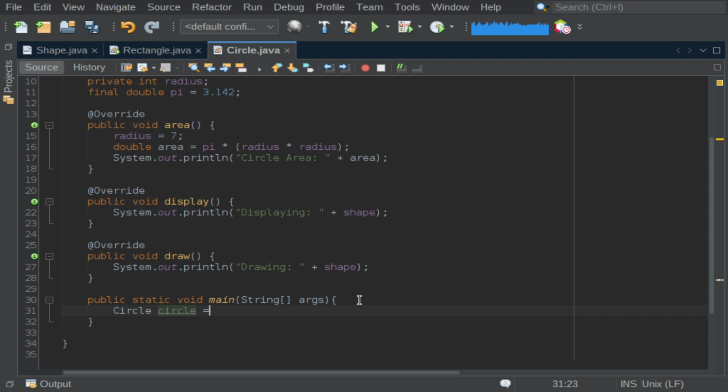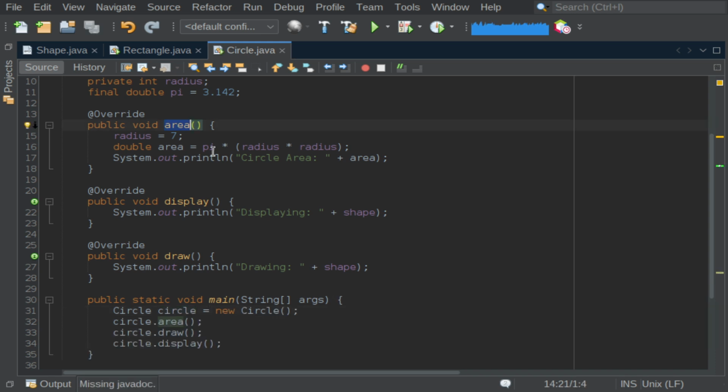What I want you to realize is that, for instance, the area method is defined in the shape interface. However, the rectangle class has its own implementation of the area, in that the area is length times width, and the circle class also provides a different implementation of the area method, in that the area is pi r squared. That is the difference that I want you to find out.